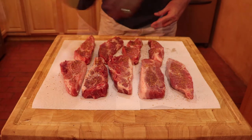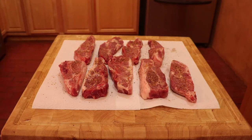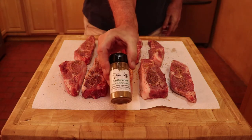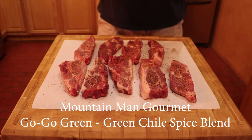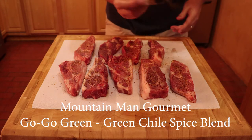Now for my secret ingredient, and one that I just love. I am from New Mexico, and we all love green chili here. I found this local provider, Mountain Man Gourmet, that produces this spice blend called Go Go Green. It's fantastic.